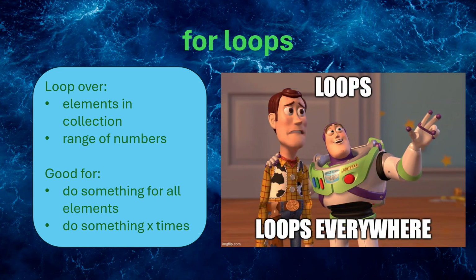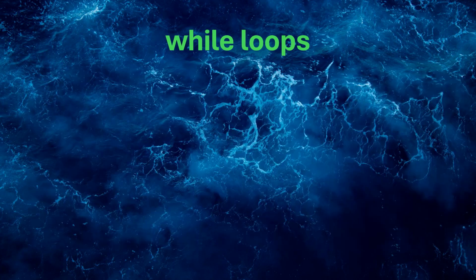And if you're going to look at code in the real world, you're going to see loops everywhere, right? Loops are very essential. They're very cool. You're going to need them all the time. So if you see a code base and it doesn't have any loops in it, then it's probably bad code.